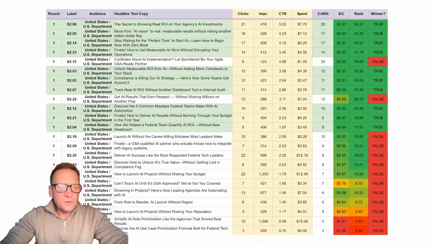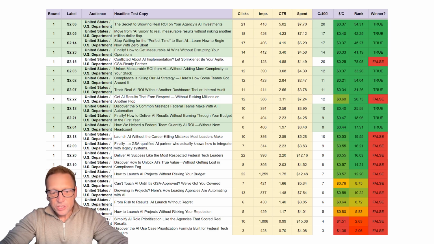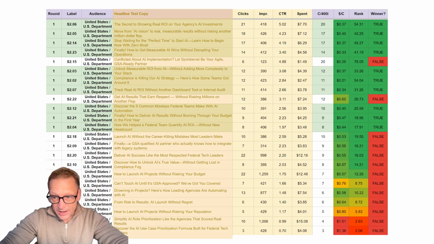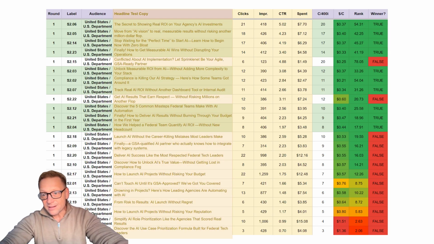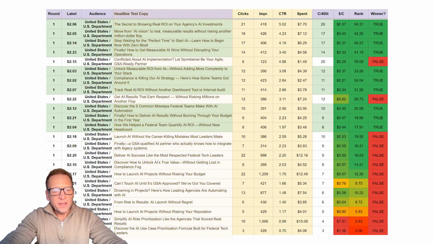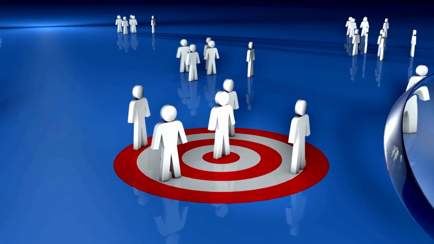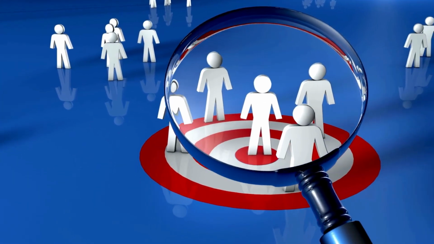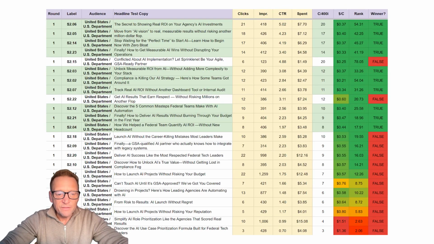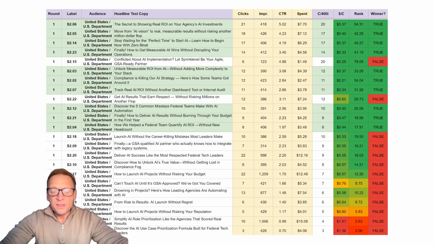And so what we do here, essentially, you can see, is isolate everything else. We just run the headlines, right? And then we go to the right target audience on Meta ads. All the other platforms are also suitable, but Meta ads is just the biggest database. It has the greatest ability to fine tune audiences, and it's also cost related. And so we basically ran these different headlines through this campaign.